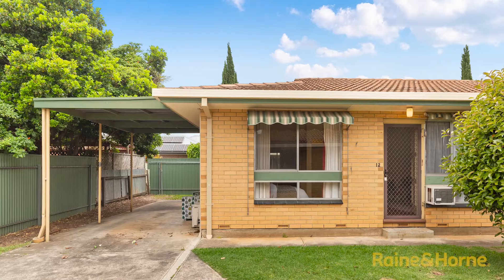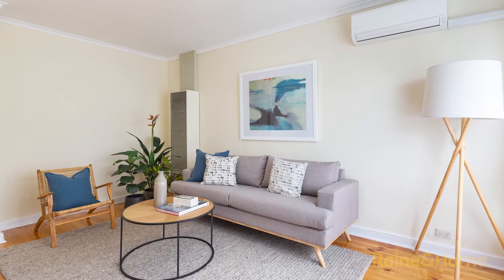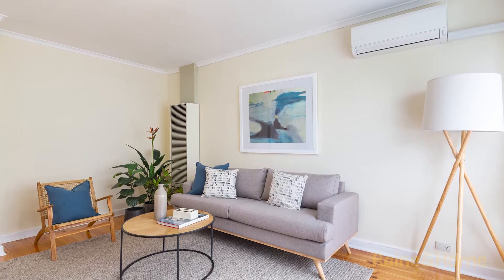This stunning solid brick unit is situated in this small single level group only, in this perfect position within Black Forest. Stunning throughout with its polished timber floorboards, lofty ceilings, great sized bedrooms and large separate lounge room as well. I'm John Cullen from Reynonhorn Crowder Park and welcome to Unit 1220 Addison Road, Black Forest.